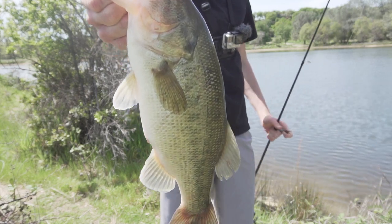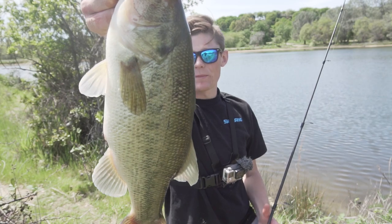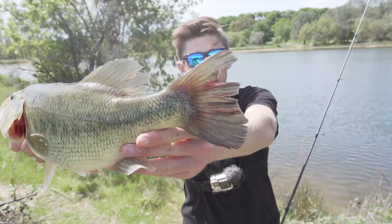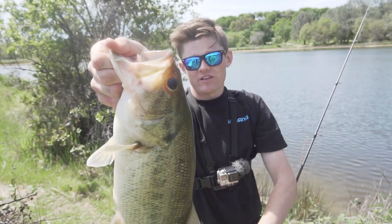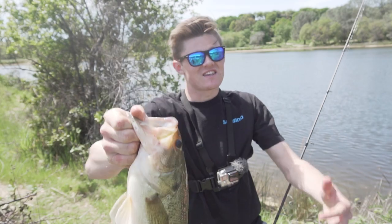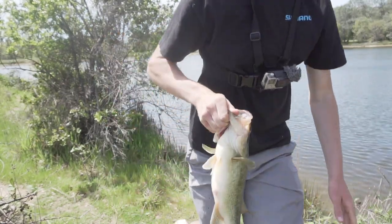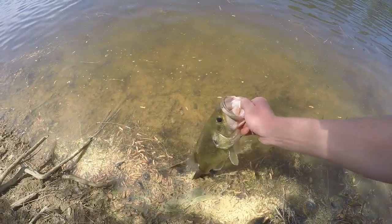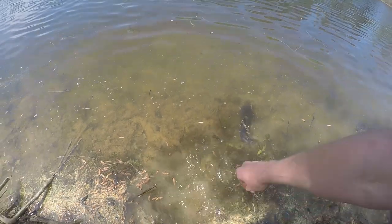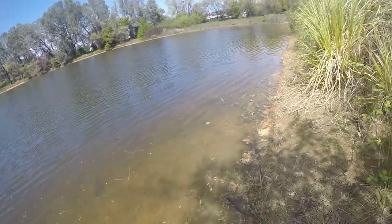There's another good one. He's probably 3-3.5. What a pretty fish. You can see the tail. Tail's a little beat up right there, a little red. That's from spawning. Man, chunky fish. They fight so good on beds too. I love it. All right, let's put them back. All right, buddy. There goes Mrs. Chunky.